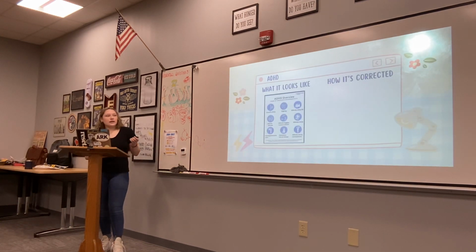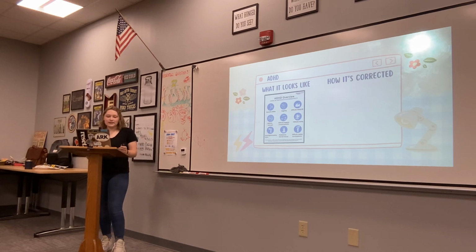So, oftentimes, ADHD looks like excessive talking, fidgeting, difficulty sitting still, difficulty being quiet, difficulty engaging in leisure activities. They have difficulty resting, and they often intrude and interrupt. And a lot of kids with ADHD struggle with restlessness. This can be external or internal, and oftentimes kids with ADHD are very impatient.